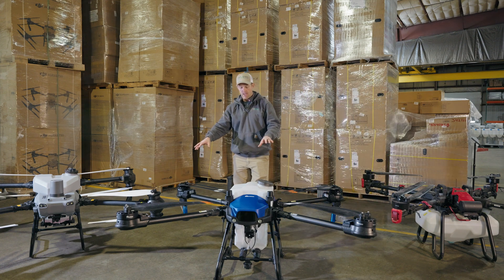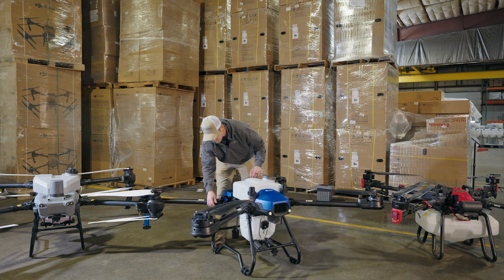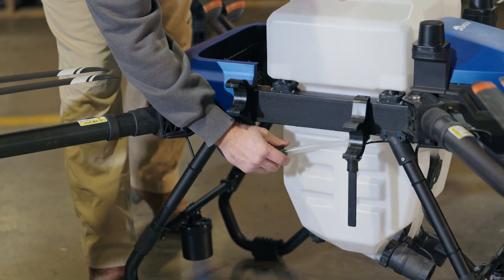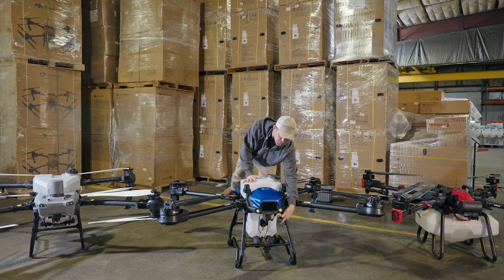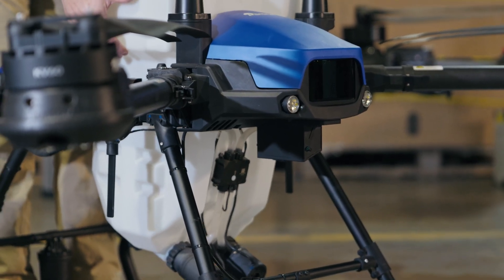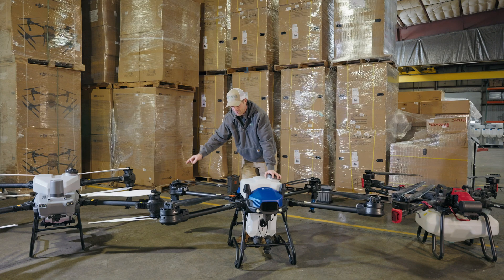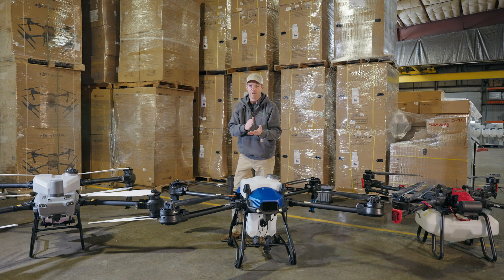On both DJI and EA Vision, it's very similar: you have two hoses, one on each side. You undo a wing nut, pull the hose apart, unplug one wire on the bottom side, and the tank pulls out. This is exactly the same on the DJI system, with one key difference: if you use the quad nozzles on the DJI, you actually have to unplug four sets of hoses to do that.